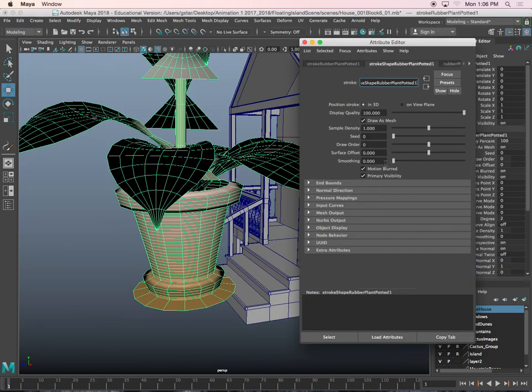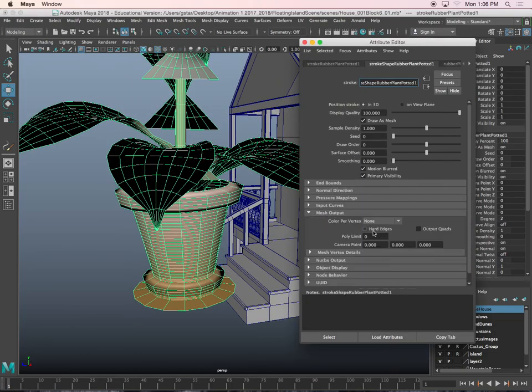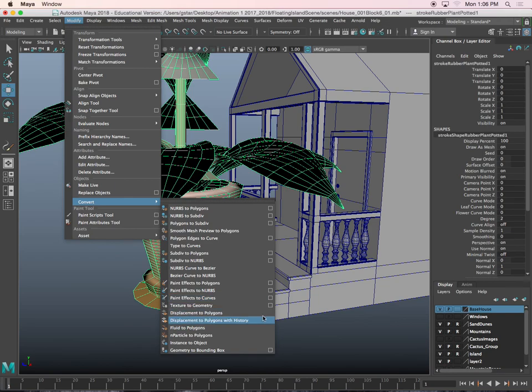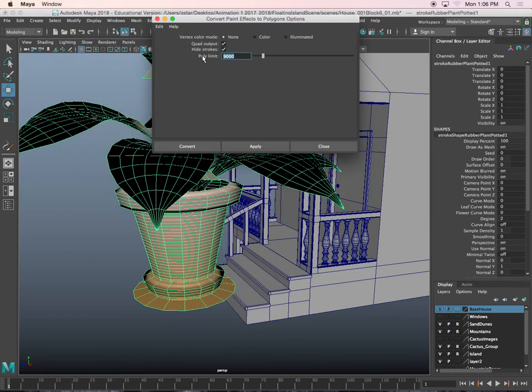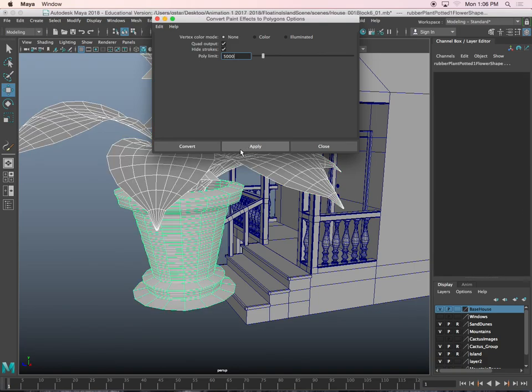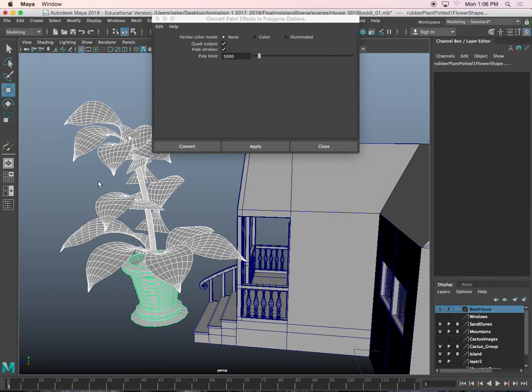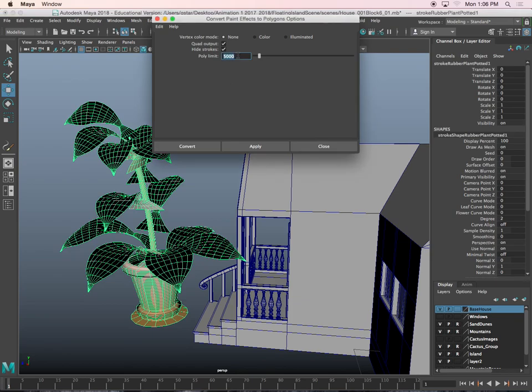I'll go into channel box, attribute editor, mesh, output quads, modify, convert, paint effects to polygons. I change the poly limit to, let's say, that's a lot of polys, so 5,000. Maybe I could do less. Maybe 2,000.